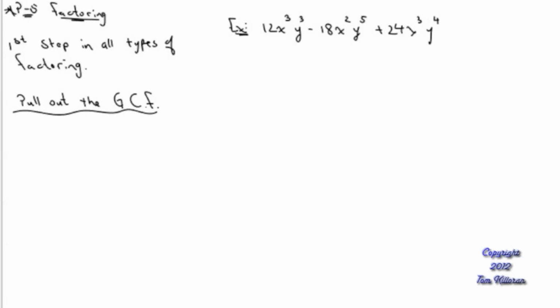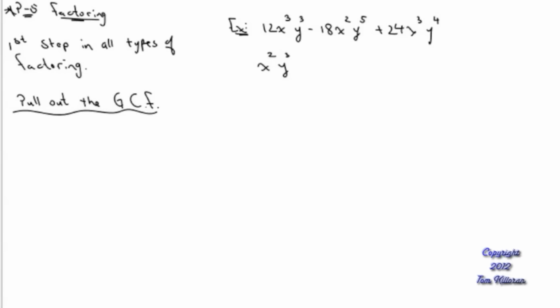When you're looking at x cubed, x squared, and x to the third, you're going to pick out the one that you could pull out of all of them, which happens to be x squared. X squared is going to be the lowest power of x. So we're going to pull out the x squared. What about the y's? Y to the third is the smallest exponent on them. Now, when the powers become negative, when you say small, you have to lean towards the smallest negative. Like -8 is smaller than -6. So you have to be very careful with negatives. And fractions, that even gets worse because you have to figure out what fraction is bigger than another fraction.